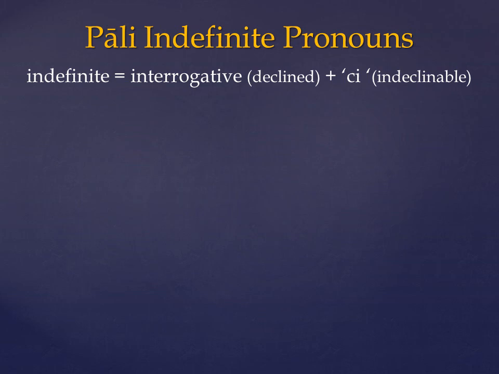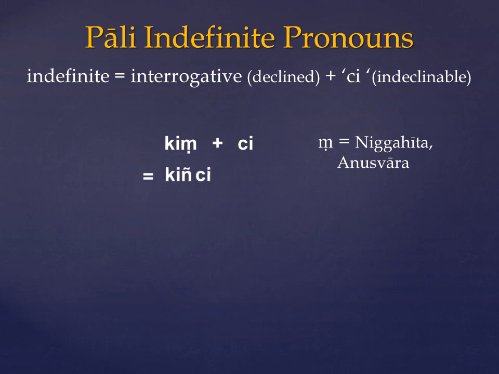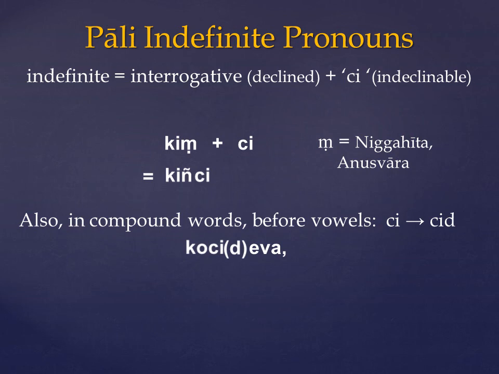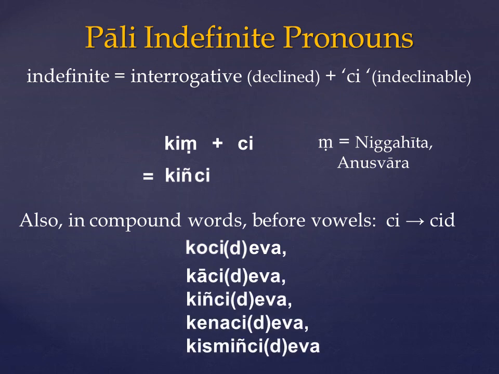Now the keen-eyed among you may have spotted that pronouns that end with the pure nasal sound ṃ, which is called nigahita or anusvara, when the particle CI is added, changes to a palatal ñ sound to make the word kinci. Also, another peculiarity in Pali is that if the particle CI is followed by a word beginning with a vowel, CI becomes CHID. In practice this only happens in compound words — that's when words become joined through usage — and so we get terms such as kochidiva. It's important in these cases to distinguish that the D belongs to the indefinite pronoun and isn't part of the word diva.